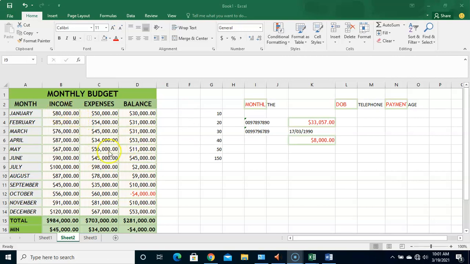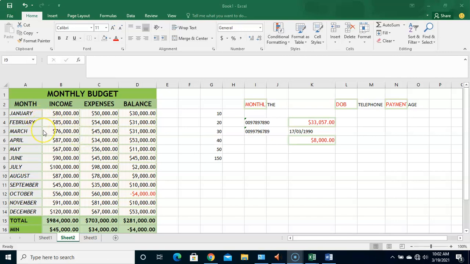But when you bring all of them together in one chart, definitely they will be in series. So the income will represent a series, expenses will represent a series, while balance will also represent a series. I hope you understand that now. So each set of data like this in a chart is called a series. So this income is a data set, expenses is a data set, then balance is a data set. So each of them represents a series in a chart. I hope you get what I'm saying. So we're going to first demonstrate for each of those series separately. Then at the end of the day, we're going to bring them together.